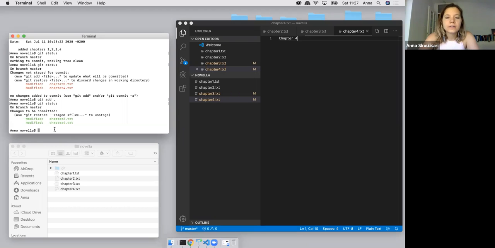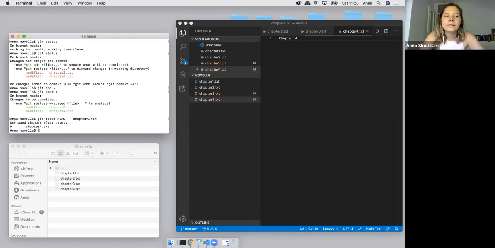You can add and remove files, and you can really craft what you want to include in your next version of your project. So in order to remove the file from the staging area, I can use the git reset command, pass in HEAD in capital letters, I'll go over what that is in the branches section, dash dash, and then the name of the file that I want to take out of the staging area. So in this case, that's chapter 4.txt. All right, when I press enter, it's going to tell me you've unstaged these changes.